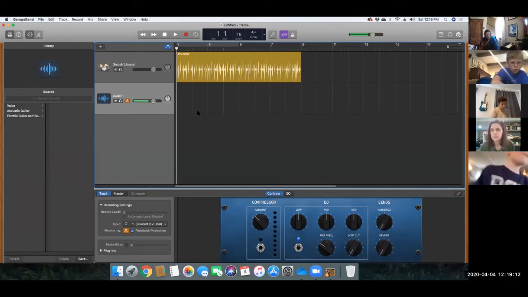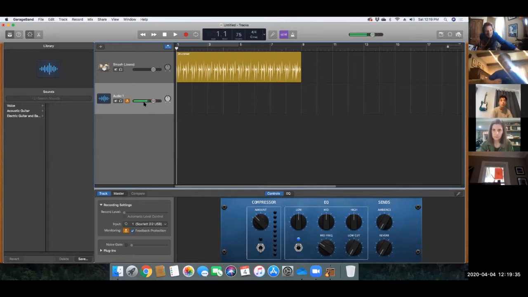Okay, so everything's armed. I want to make sure I'm back to the beginning of the song. You can see I'm pulling up audio in this green bar right here. I can actually check that. I'm getting pretty close to clipping there, right? Do you see how I'm getting up into the high yellow there? It's a little too high.